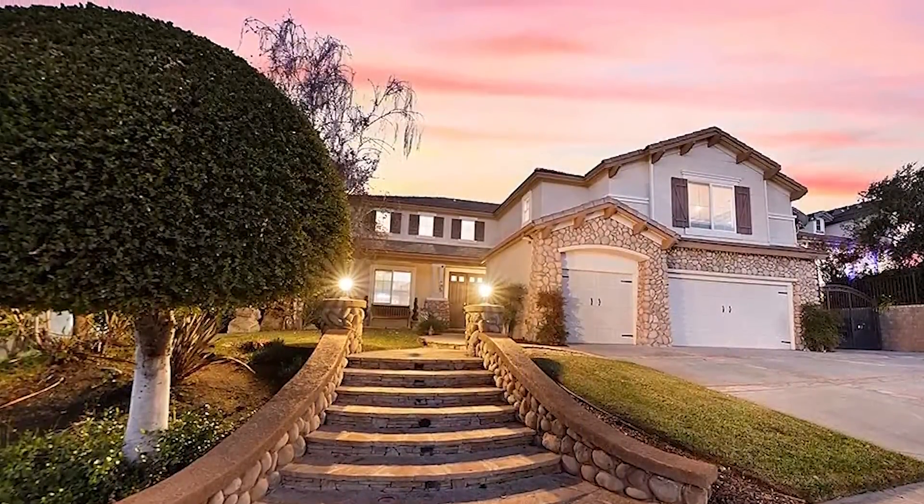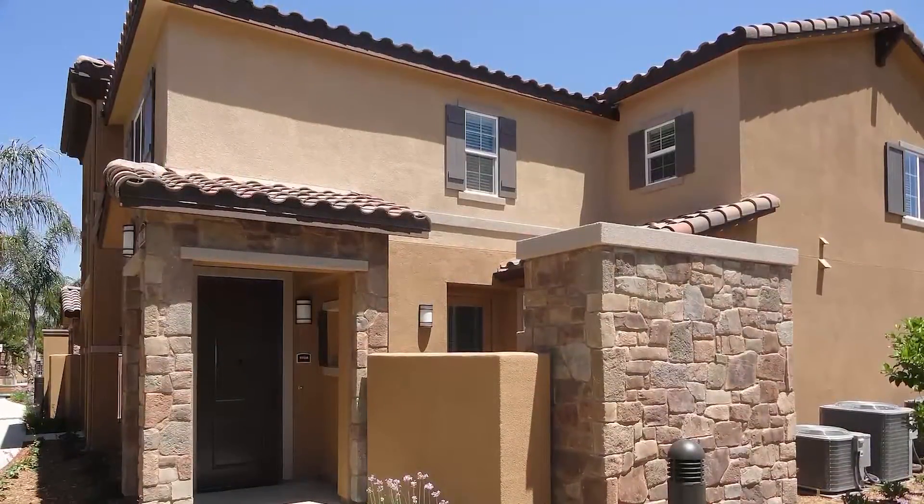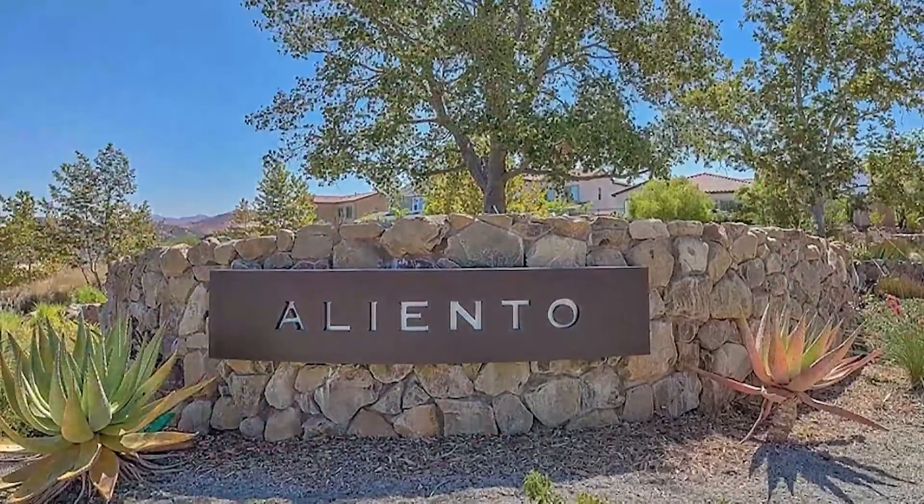Fair Oaks Ranch is a newer community built in the 2000s and beyond. It has a gated condo and townhome complex, an apartment complex, detached townhomes, and single-family homes — ranging from around a thousand square feet all the way up to four thousand-plus square feet. There are HOA associations, though not every home belongs to one, so confirm if community pool and spa access matters to you. Almost all of Fair Oaks Ranch has Mello-Roos taxes, which vary, so factor those into your budget.